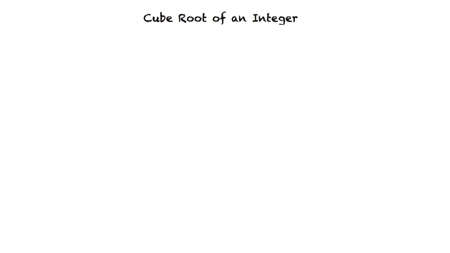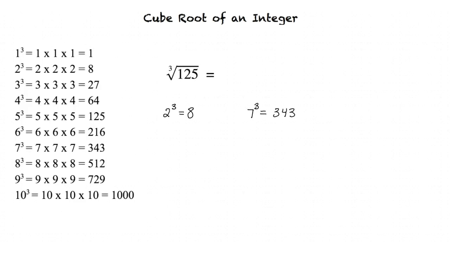Then it is helpful to determine a range. So for example, if a question wants the cube root of 125, and we know that 2 to the third is 8 and 7 to the third is 343, since 125 is between 8 and 343, the cube root will be between 2 and 7. To help with this, let's write out some integers cubed. Now we can look at the problem and see that the solution to the cube root of 125 is 5, because 5 times 5 times 5 is equal to 125.